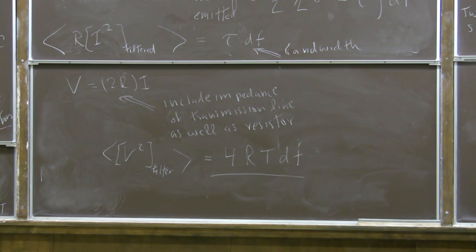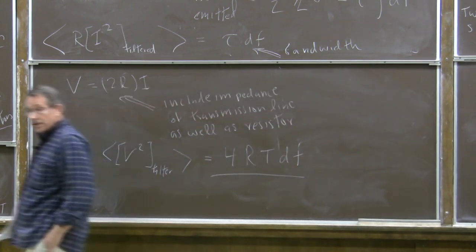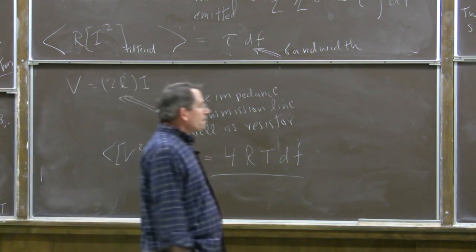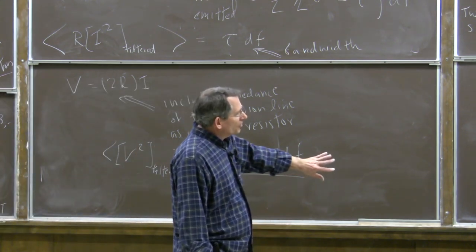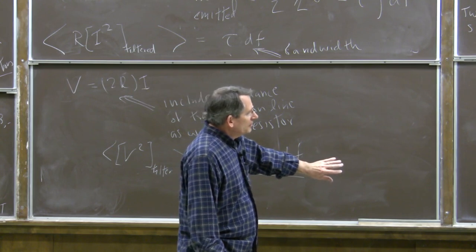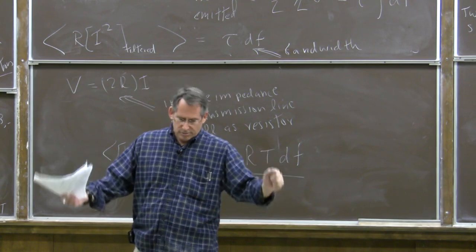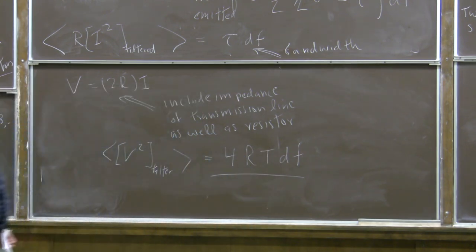Well, I think it's just that there's a voltage, and it's really driving two impedances that are in series. The way the current is determined by the voltage is by driving a circuit which consists of the resistor, which is dissipating the power, and also the transmission line. It is pretty confusing.